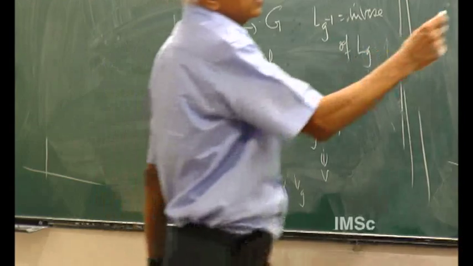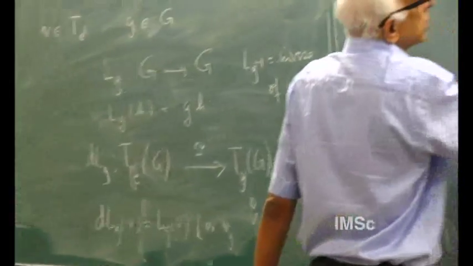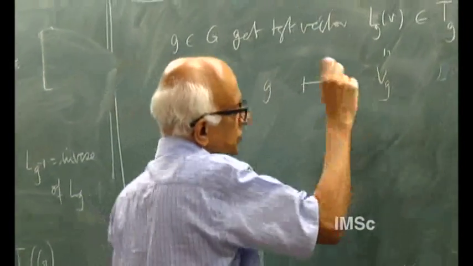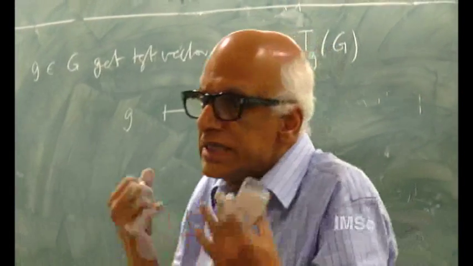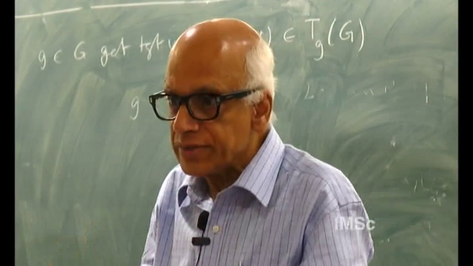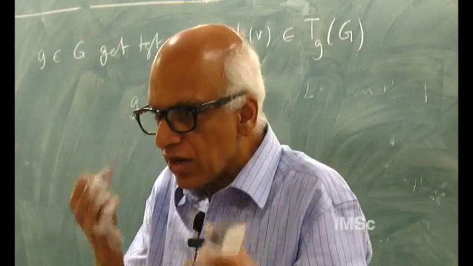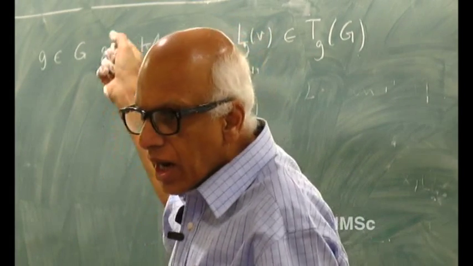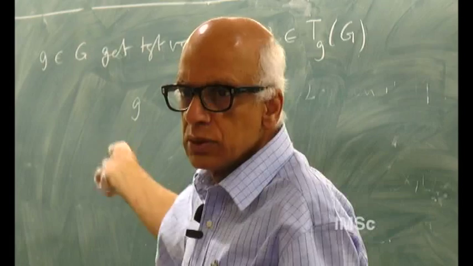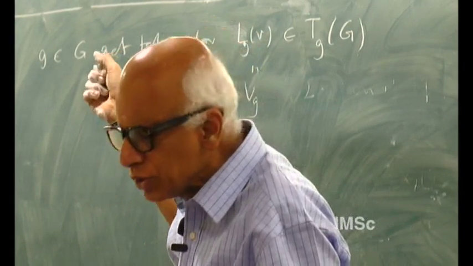So with an assignment, g going to v_g, and because it's a very natural way in which all this is done, it's easy to use, it's an analytic vector field. It's called a left translation invariant analytic vector field, given by the vector v at the tangent space to G at identity.